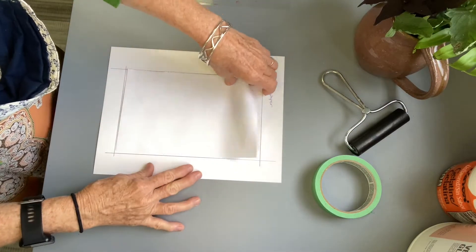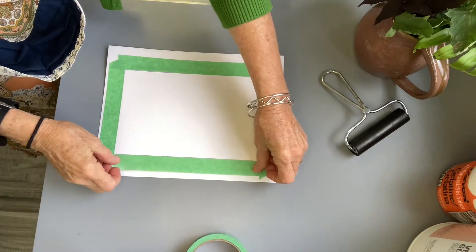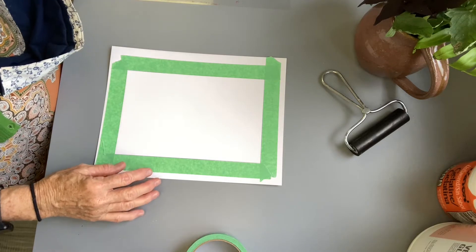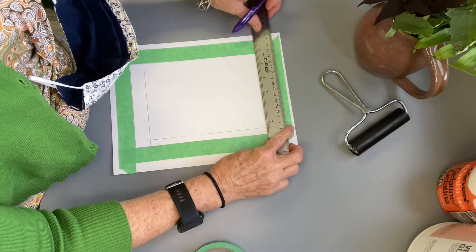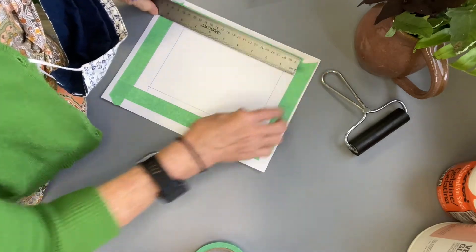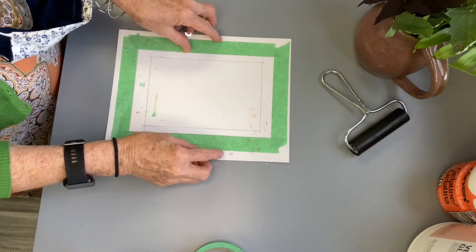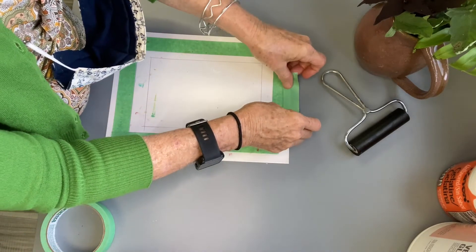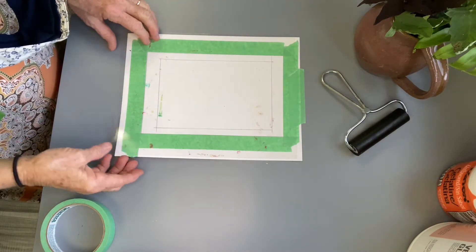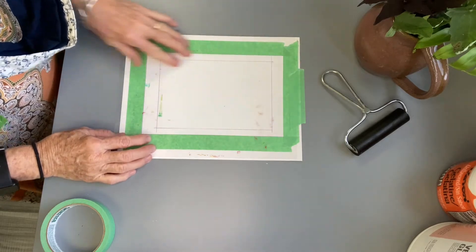On a separate sheet of paper I've drawn off the printing paper size. We will tape off that area with green tape so I'll know where to put our paper. Just inside the masked area we'll draw off a 5x7 shape — this will be the guide for where we'll put our jelly plate. Then we place a piece of acrylic or a sheet protector on top of that guide and tape it down. Now we're going to lay our jelly plate over the plastic and check our paper for good measure.